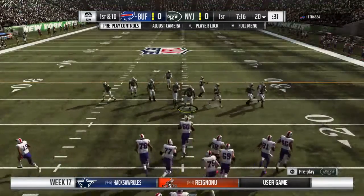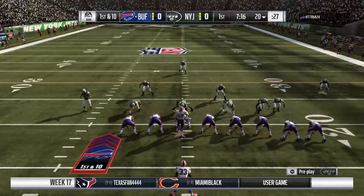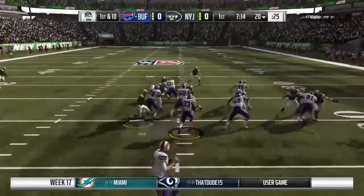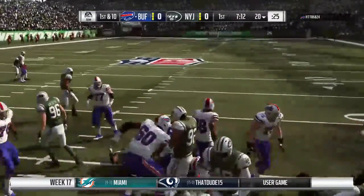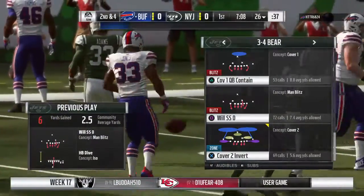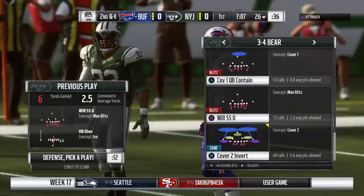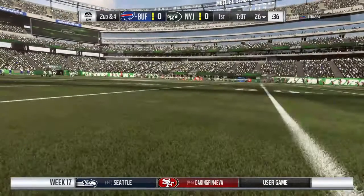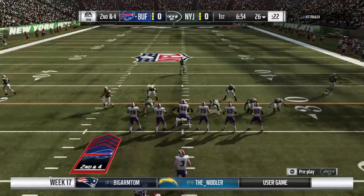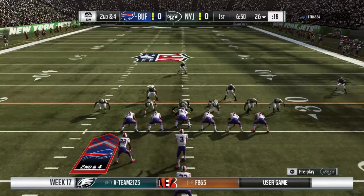Allen and the Bills now with a 1st and 10 at their own 20-yard line. Now the man from UTEP, this is Aaron Jones. And he'll get this up over the 25 to the 26. It's a 6-yard gain on the ground, and that'll make it 2nd and 4. Despite the blitz, they're still able to pick up a nice solid gain. The disadvantage of blitzing often alters the normal spacing and run fits and leaves creases like they were able to exploit right there.